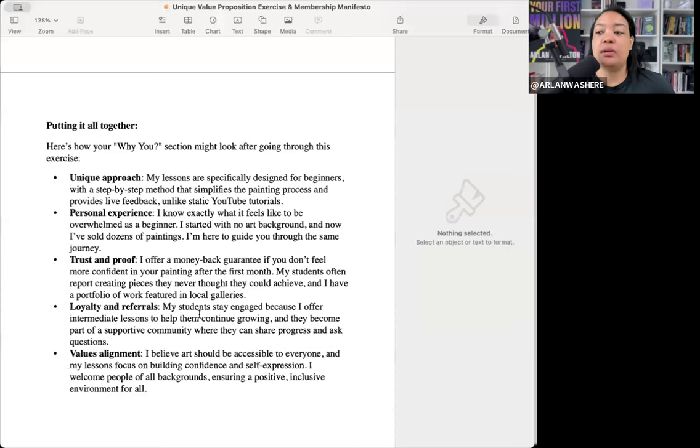And yes, it may change. Yes, it may change, but you want to put a date on it. Put a date on the manifesto that you're going to have, because you want to be able to go back and say, that's what started things. And you might say, look, let me do a second one after a few months and see how much it's changed, or a few days or weeks and see how much it's changed. But you want to have that record, and you want to have that inspiration, and you want to understand, what do I offer?